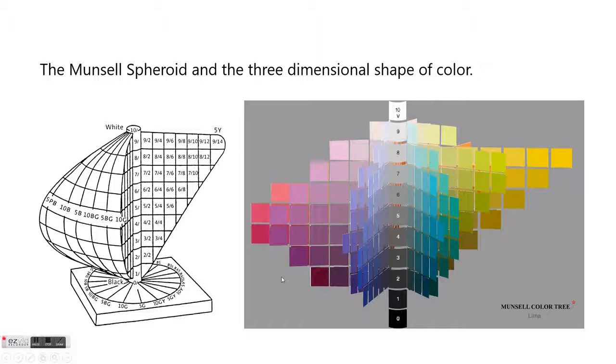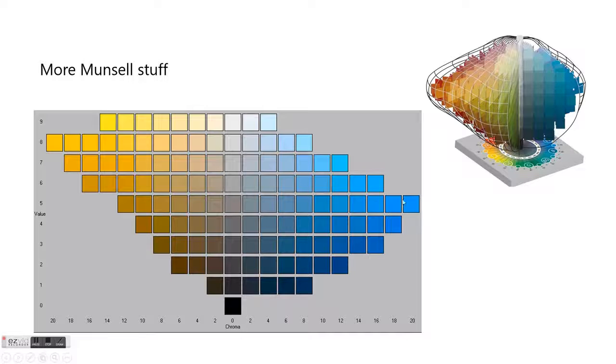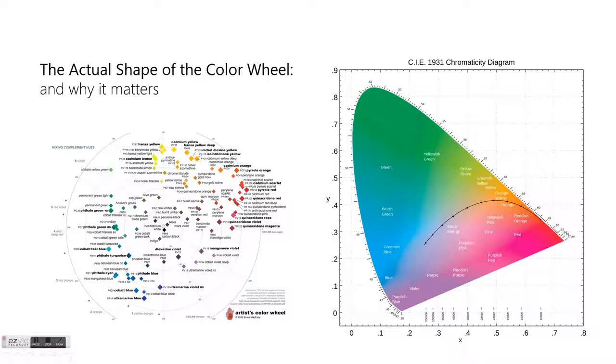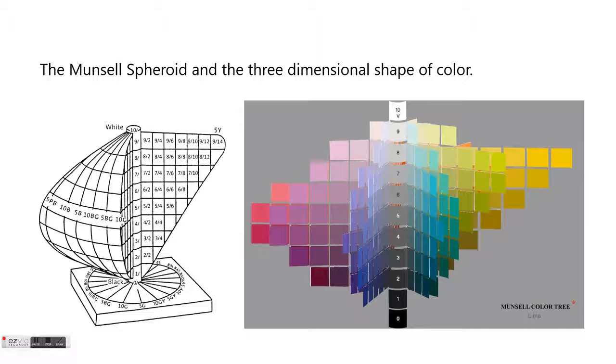But then that also raises another point. Earlier, in the first unit on color, we talked about value, hue, and intensity. And a lot of thinkers about color, and keep in mind that the Munsell spheroid here actually is a much earlier model. Let's go back one. It's much earlier than the chromaticity chart.